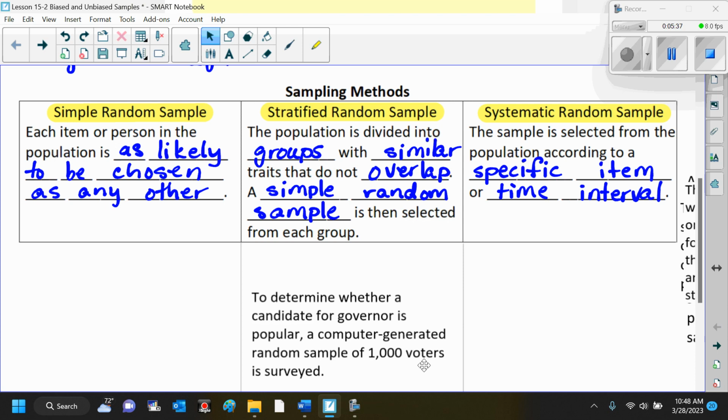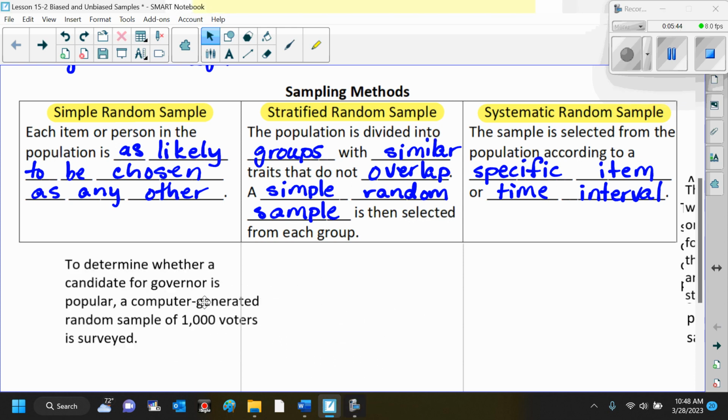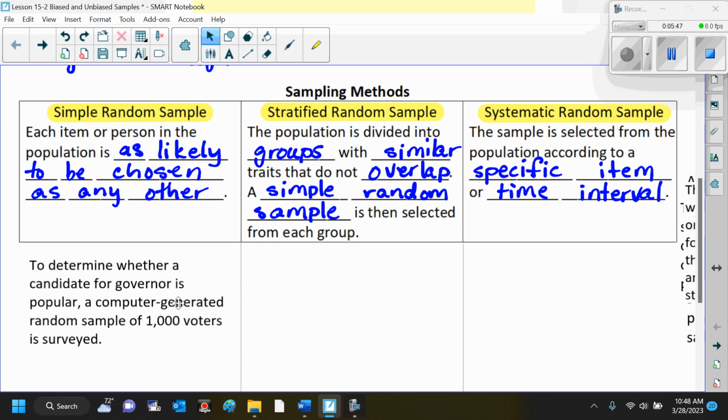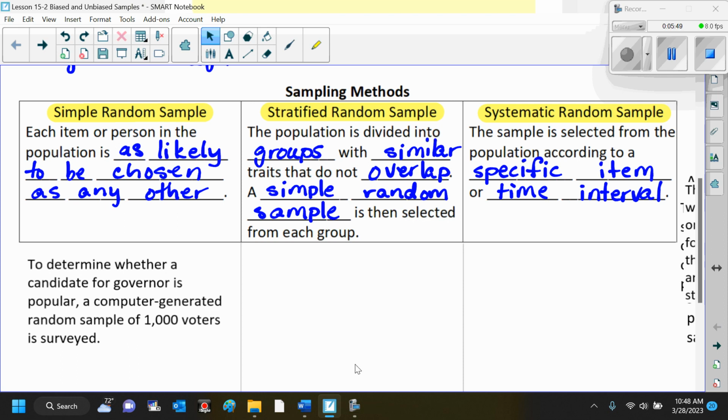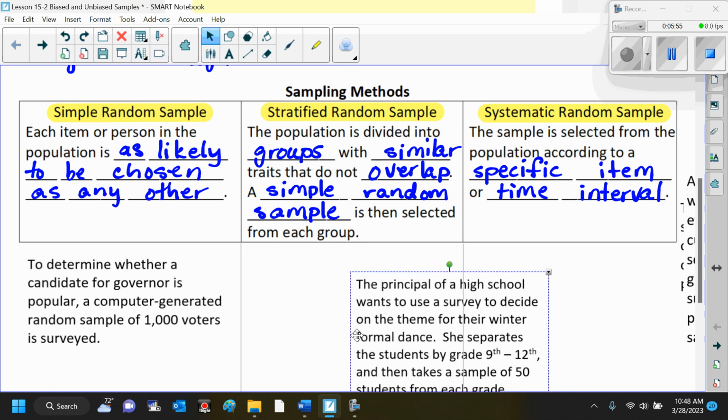Is this simple, stratified, or systematic? Good. That one is a simple random sample. So we're just going to put that in that column.